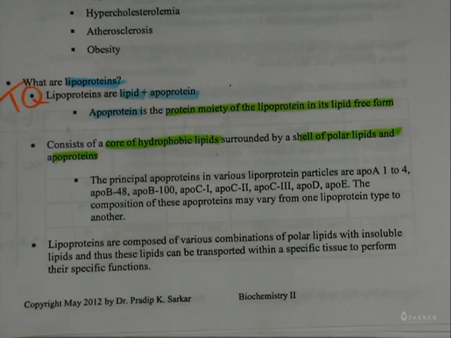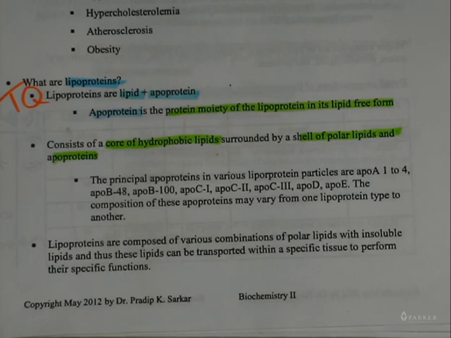Glycolipids. Their glucose part goes out. Their tail goes in. And then stuff like cholesterol and triglycerides and all that stuff that's non-polar, that's hydrophobic, gets tucked in the middle. So the polar stuff sticks out, the non-polar stuff, the hydrophobic stuff stays in the middle. Basics of phobic and philic folding.